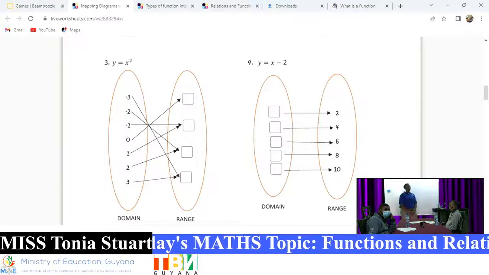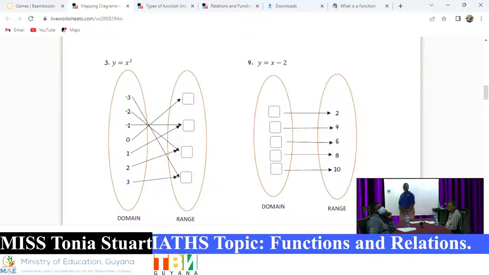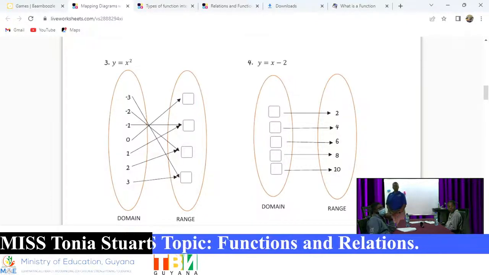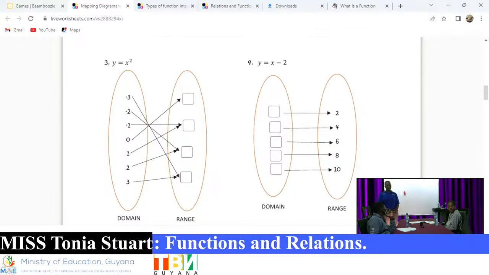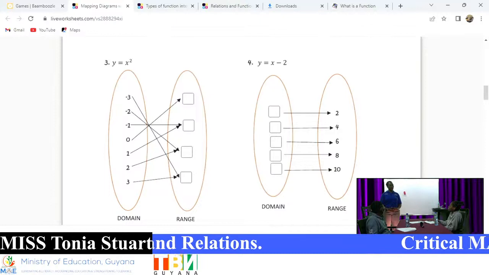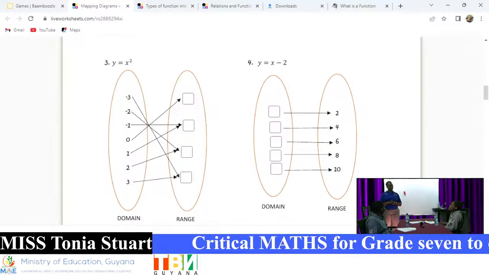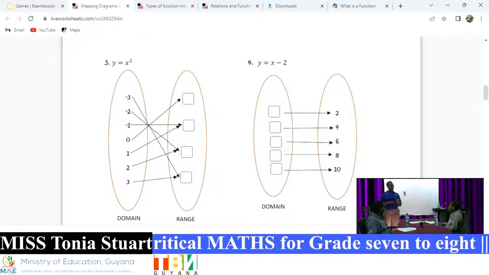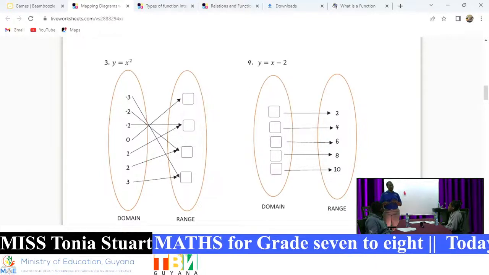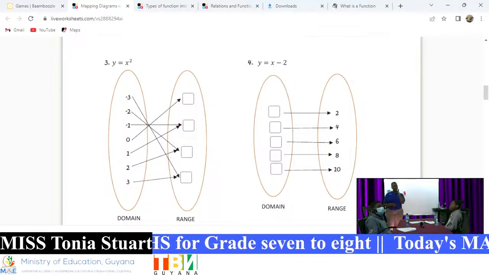So we have y is equal to x squared. When we say x squared, what do we have to do? x is to the second power. Give me how we would work it. Times 2. Is that number 2 times? Multiply that number twice, or multiply it by itself. Right? So let's go.